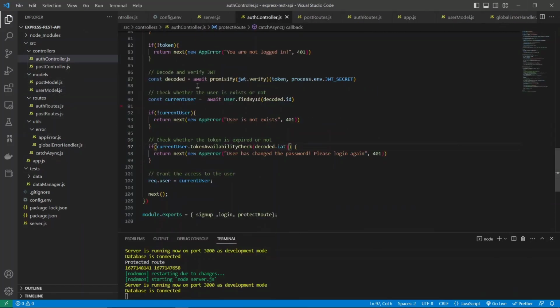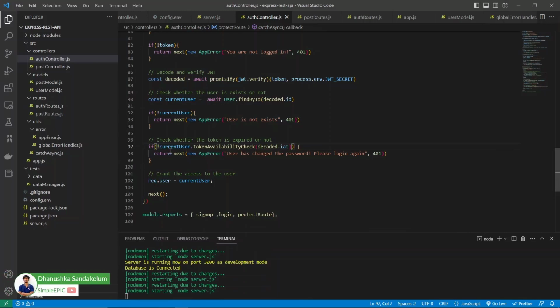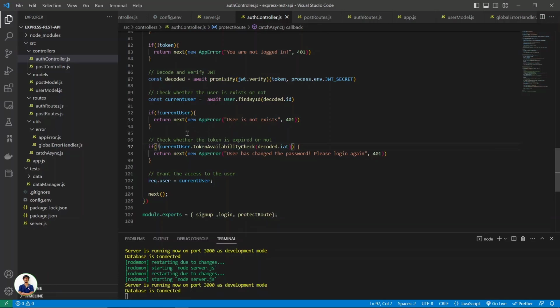Alright, so I debugged the issue. Basically, we have to simply put this notation over there, right? Because if the token availability check is not passed, then it must return this error. Otherwise, if the token availability check is passed, we shouldn't return this error. So the previous logic was there, and nothing was changed.